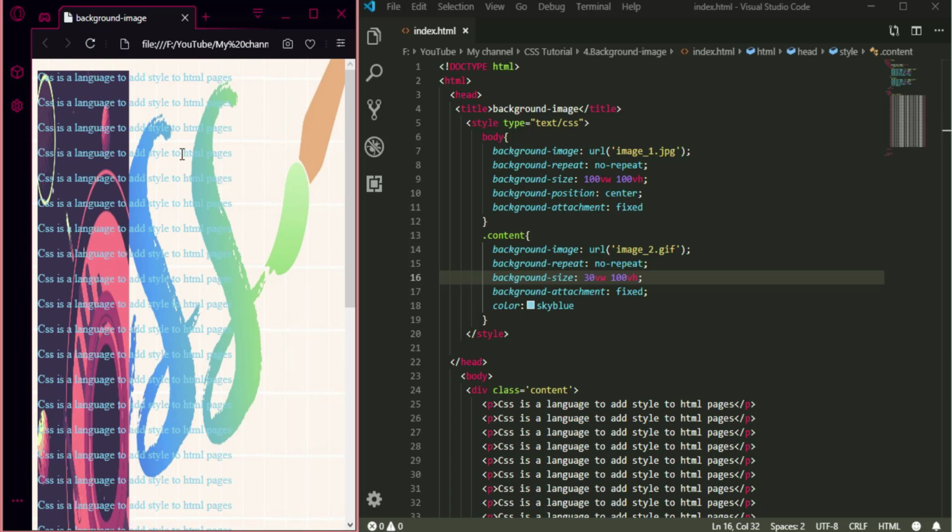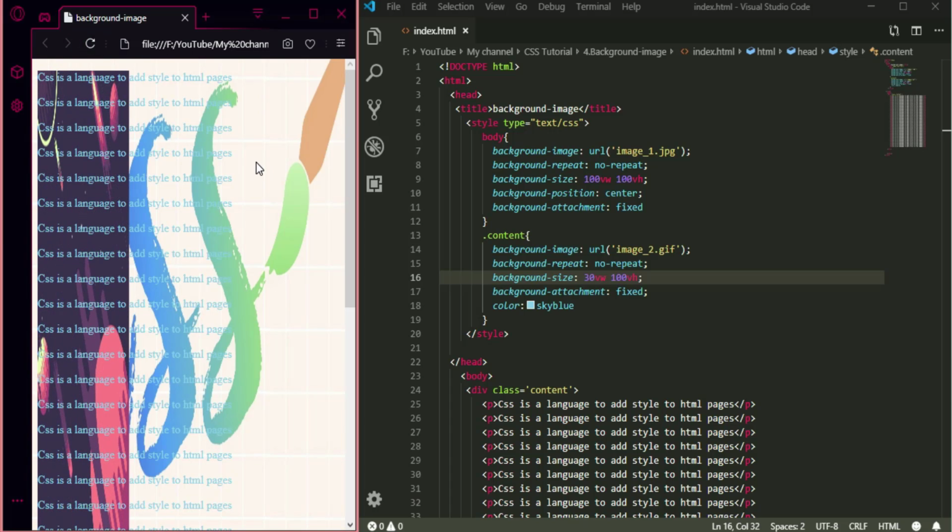So as you see, it's still not responsive, but it's responsive. But still it looks not responsive. But I tell you it's responsive. But how? I see it's not responsive. It's like before. The background image just covers half of the content. But I insist and tell you it's responsive.